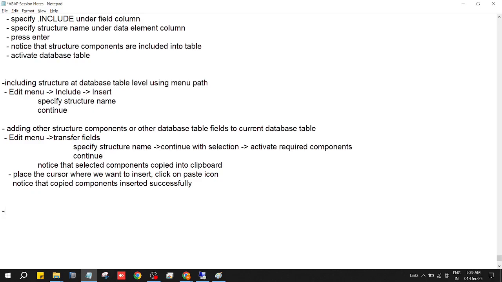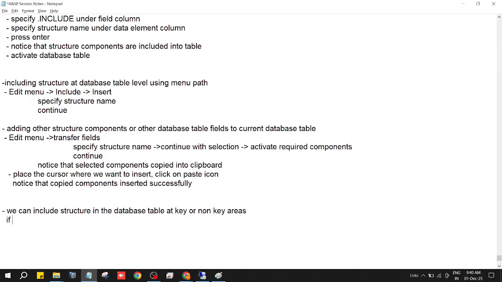Like we can include structure in the database table at a key or non-key area.